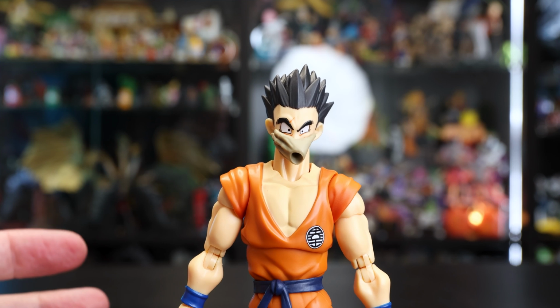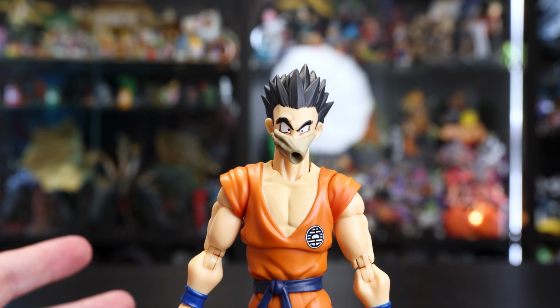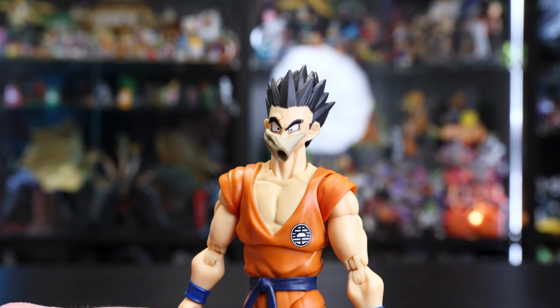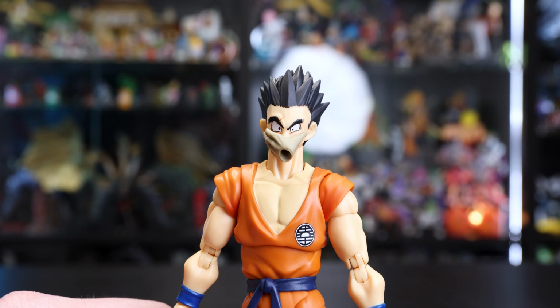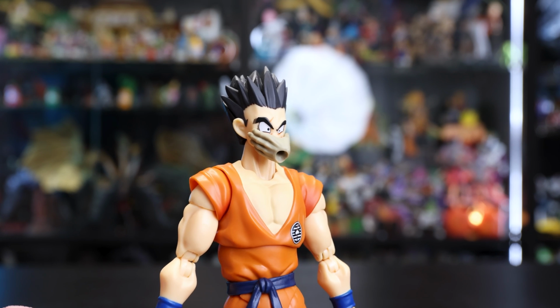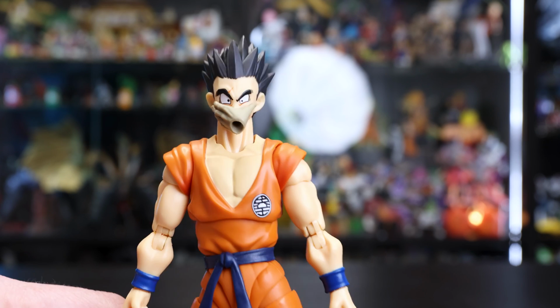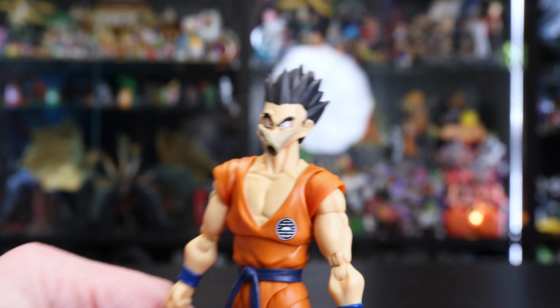And then finally we have the one with Android 20's hand there, and this is actually the best looking face for him. The eyes are awesome, the detailing there. And I think due to the fact that we can't see his lower chin area, that definitely helps this figure. I haven't been too impressed by the other faces so far with the face sizing. So yeah, with the lower half covered, it definitely looks a lot better. But while we have this faceplate on, might as well get an Android 20 and check out the attachments.